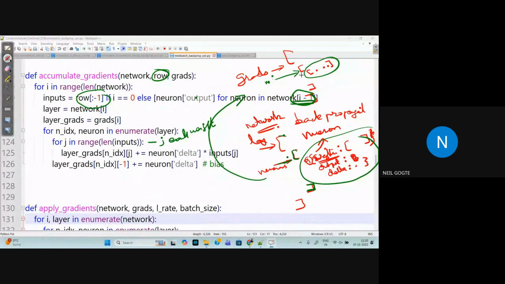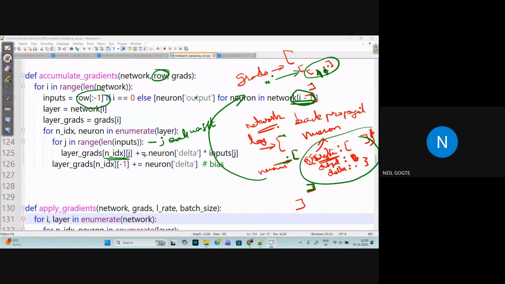So now we are here, so we are going one level down. So the n index, we are reaching this. The n index will tell us which neuron we are talking about. J will tell us which weight we are talking about. So this takes us to this neuron, and this takes us to the actual weight. This is the double indexing which you see here.